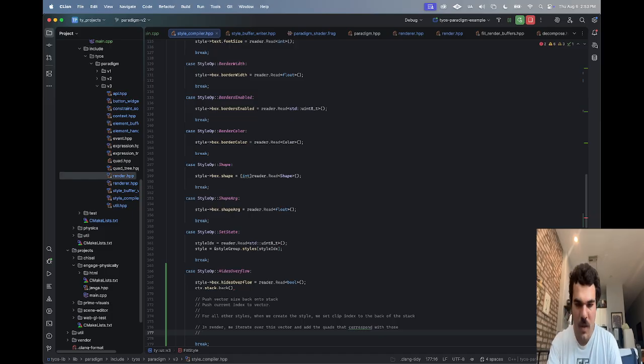Oh shit! I lost my train of thought. We iterate over this vector and add the quads that correspond with those indices.